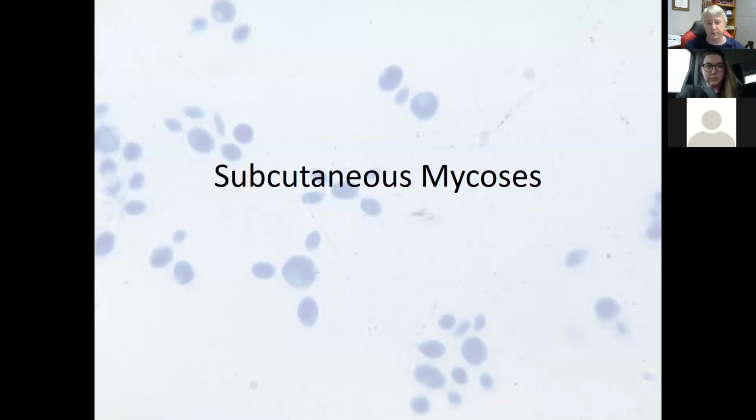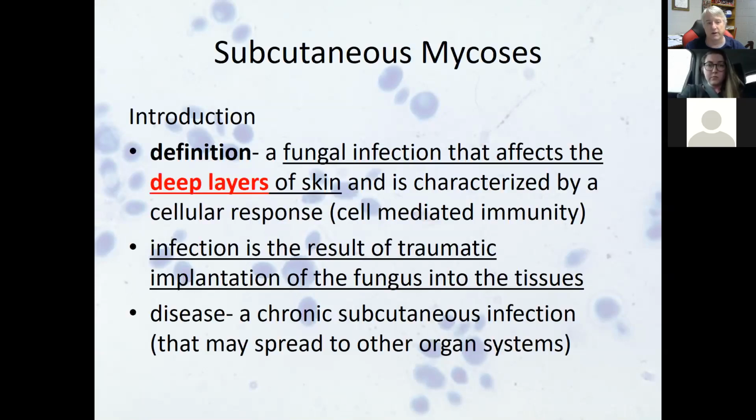Subcutaneous mycosis. We had superficial last time. So these are fungal infections that have moved from just being on the surface of the skin to the deeper layers of the skin. Subcutaneous, under the skin. Cellular response is now in play because we're breaking the initial innate barrier of the skin. Infection is a result of a traumatic implantation of the fungus into the tissue.